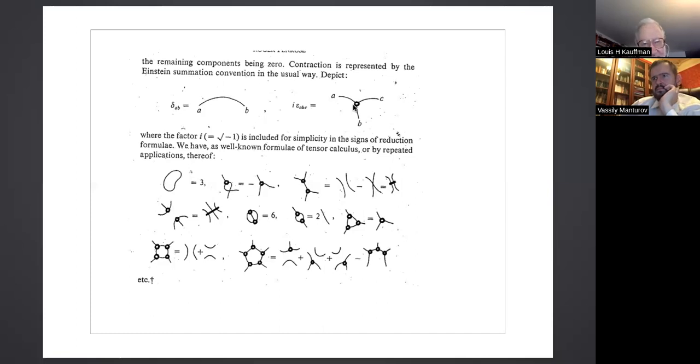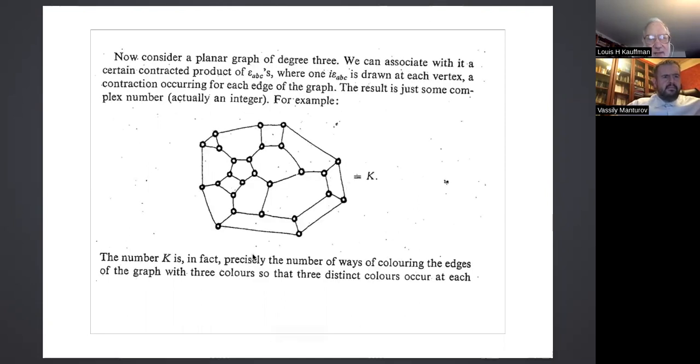It's going to calculate the number of edge colorings where there are 3 distinct colors coming together at every vertex. You might think, aha, now we'll solve the 4-color problem with these tensor networks, but there is a little clinker in there, and that clinker has to do with this minus sign right here when you have a pentagonal expansion, because it is the pentagon that gives all the difficulties in the usual ways of trying to do the coloring. But let's go on. This is his idea, indicated with his diagrams.